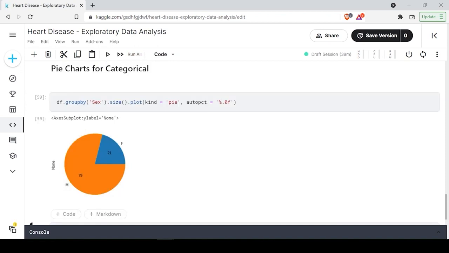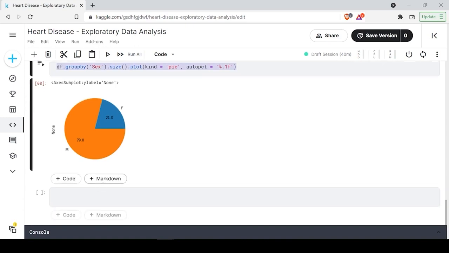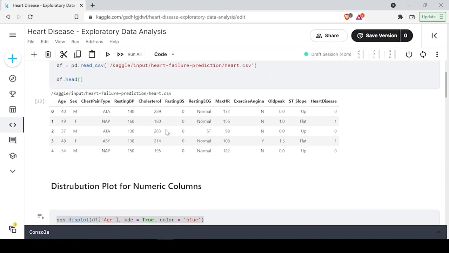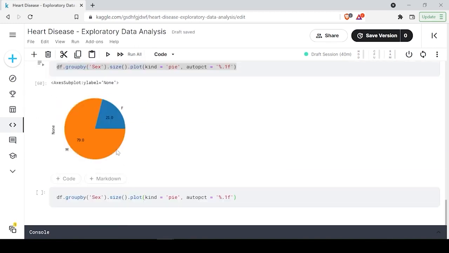Okay, so this is how we have made a chart of how much percent of people out there are male and how many of them are female. So this is the pie chart that we have used for the category. Okay, can we do the same for some other category? Definitely yes. So let me take the same, but this time let's use some other category. Let's take chest pain type. We are having four types of chest pains, I think 4 or 5.